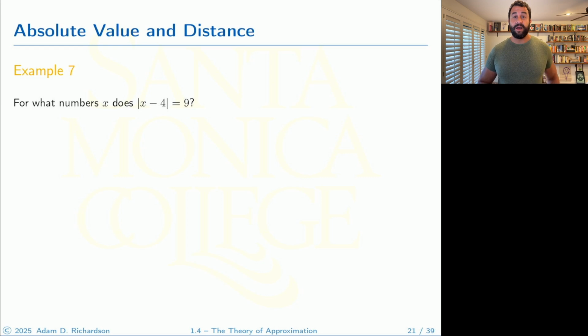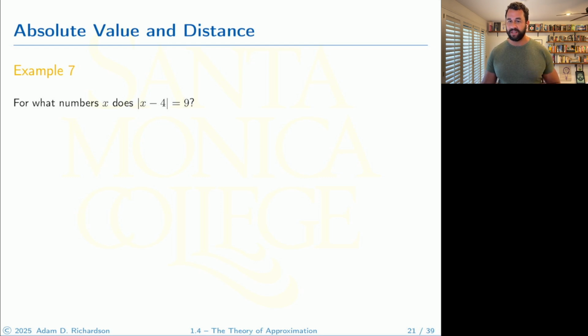Okay, now, here is an interesting one, and I want you to try this on your own, but here is the catch. I do not want you to do any algebra. I know some of you have learned how to solve these types of equations. Maybe when you see this question, for what number x does the absolute value of x minus 4 equal 9, maybe you're like, oh, I remember these. That's okay, you're in good company. But I don't want you to do algebra here. I want you to use the definition of distance.